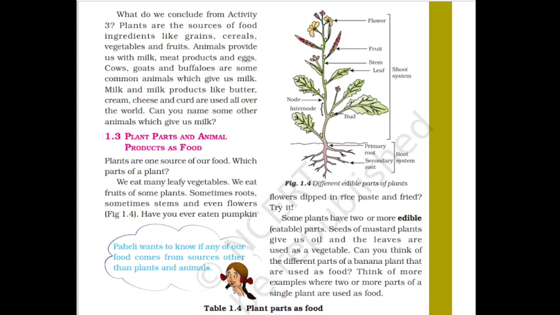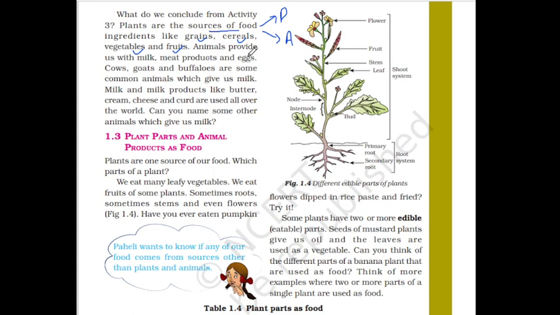Where does it come from? So, firstly, we are going to discuss the source of food. In the previous lecture, I also told you there are two sources of food, one is plant, and second is animals. The grains which we eat, cereals, vegetables, fruits, even some of the beverages which we drink, they are basically the plant source of food.